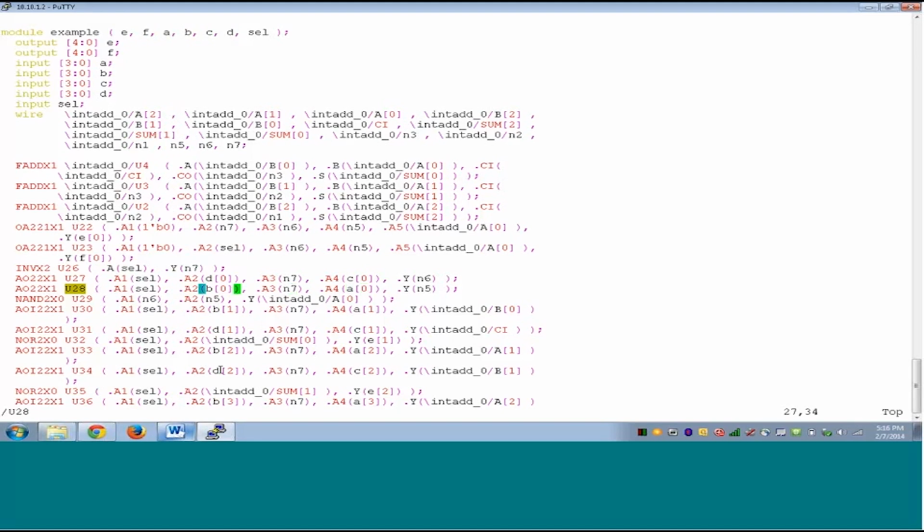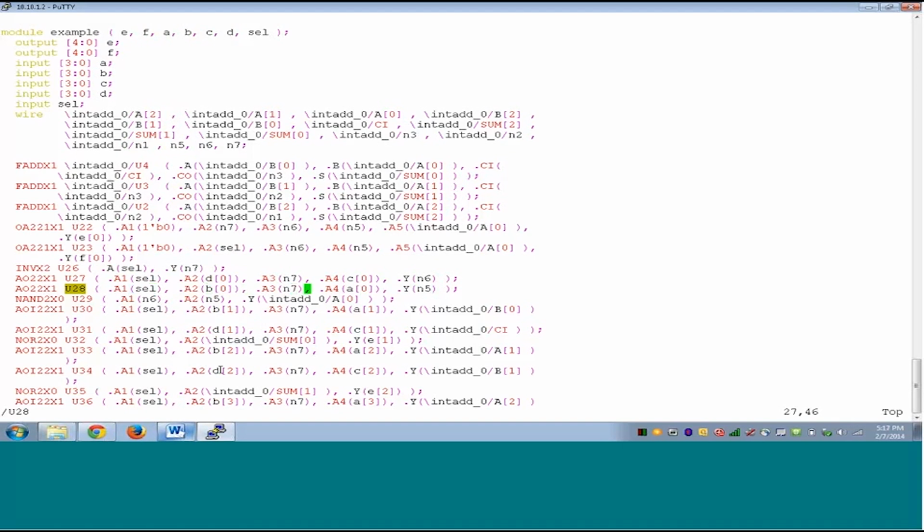So what PrimeTime will do in doing transition calculation, in default case when no exception is applied, the transition on N5 will depend on the worst case transition among all the 4 input pins. PrimeTime will only keep 2 values here: rise transition and fall transition for max and min case. So there are total 4 values. But if you remember, Y's transition depends on the transition on the load on Y and transition on all A1, A2, A3, and A4. But PrimeTime will not keep individual values for A1, A2, A3, and A4 for calculation of Y. It will keep the worst transition value at Y. Worst depends on what is the worst transition among all the 4 pins: A1, A2, A3, and A4.